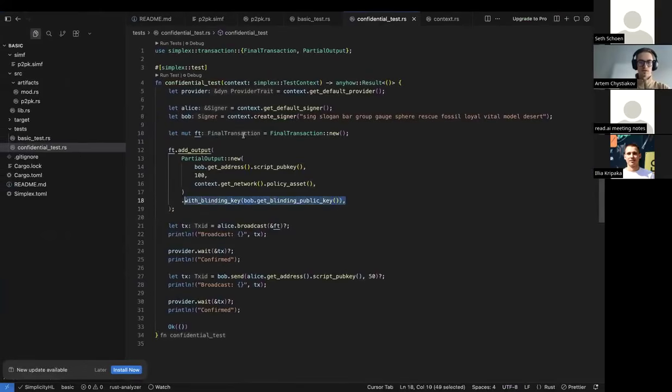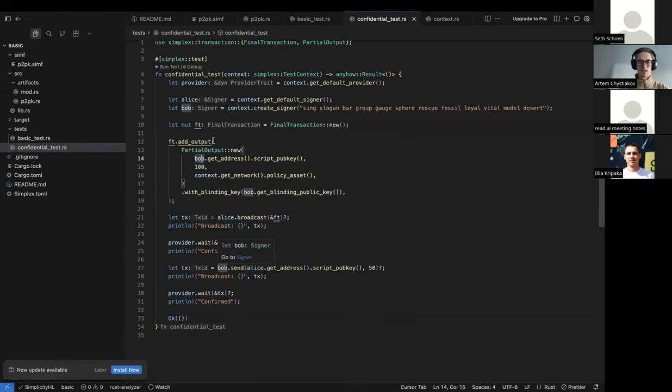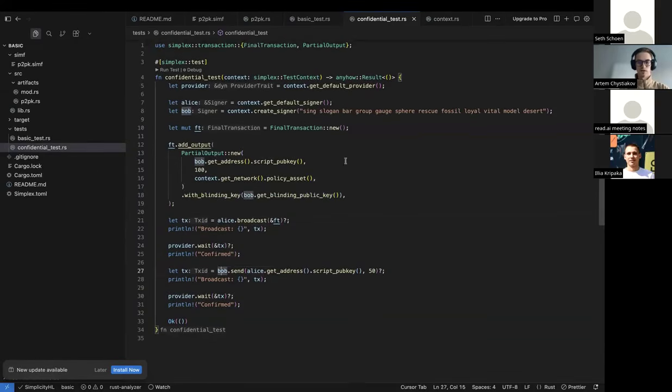So back to the confidential thing. Just one line of code indicates that the output needs to be blinded, and we send funds from Alice to Bob. And here on line 27, Bob spends this UTXO.